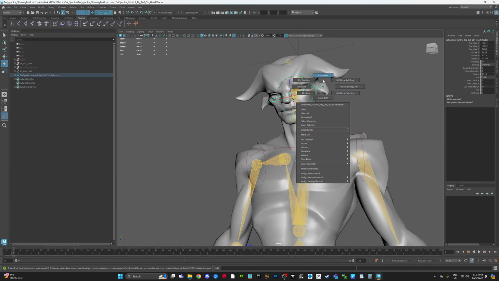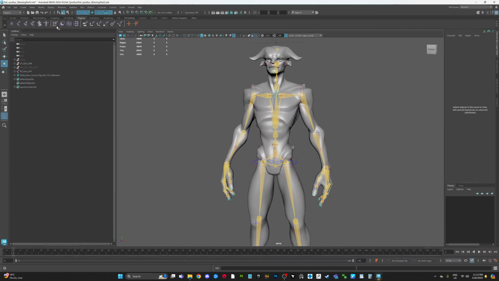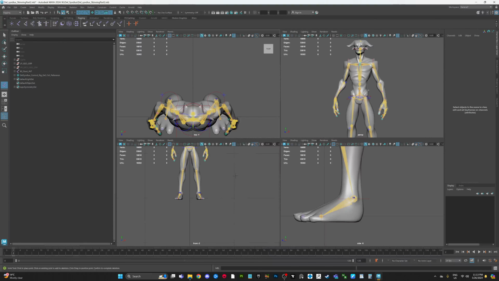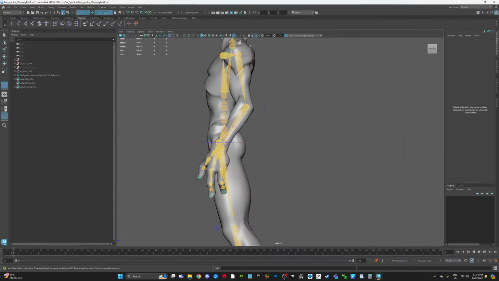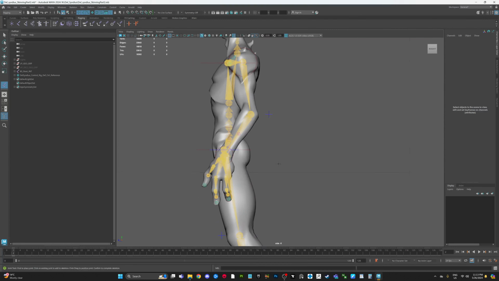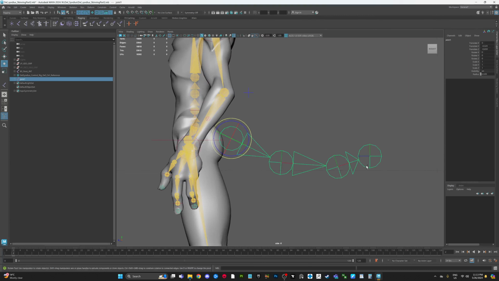Again, just reset stance pose. Let's say I wanted to add something. So I'm going to pretend for a second my character has a tail. I'm going to pretend that there's mesh out here for a tail. If I wanted to add that tail, I would create joints along the span of that tail.